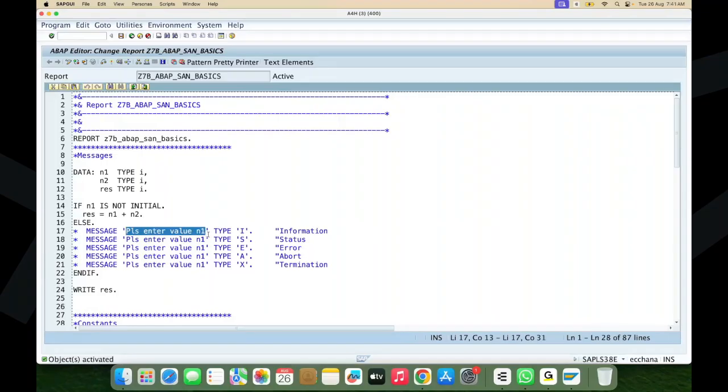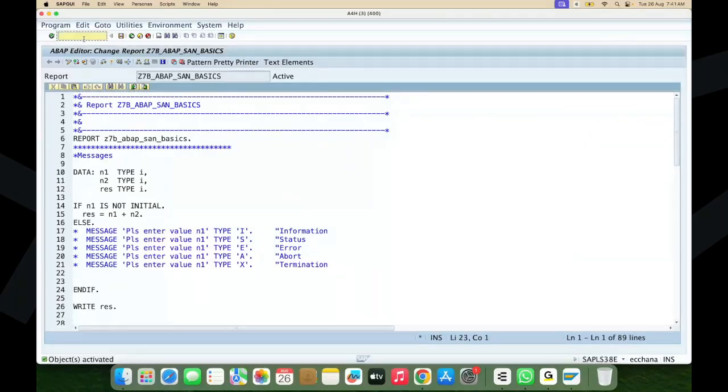Then who will do this translation? When you write inside a program like this, translation is not possible. Always he will get a message like this only, because this is the hard coded way. You have written messages inside a program within the single quotes. This is hard coded. Irrespective of logon language, the same message will come if the user executes this program. Now, to overcome that, SAP has given message class.